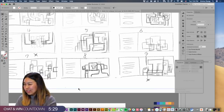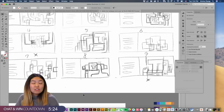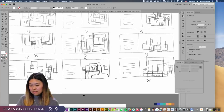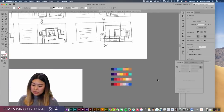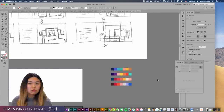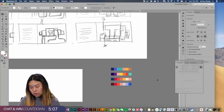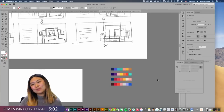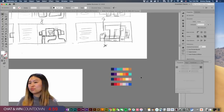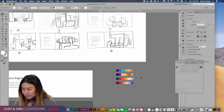So what I'm going to do today is try them all, besides number four, because I feel like that's really not our system. You can tell me if you like any compositions that we can try first. I also found some interesting color schemes. Since Adobe Fonts doesn't really have a brand color at this point, they're using the Adobe logo, we have a lot of freedom in terms of color schemes. So we're going to try all these colors and see which one works best.